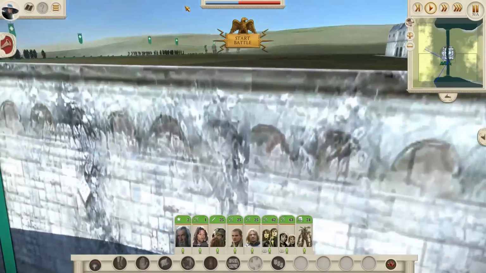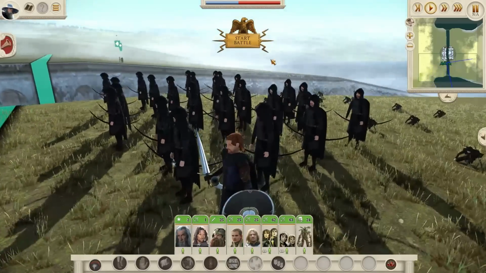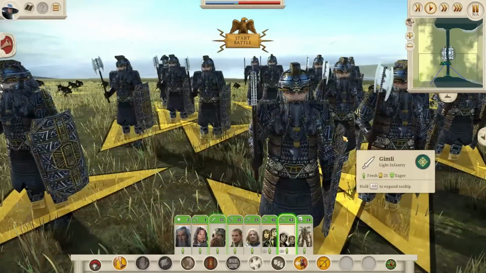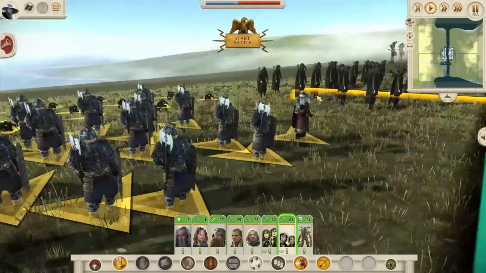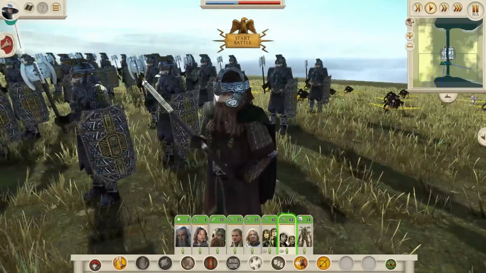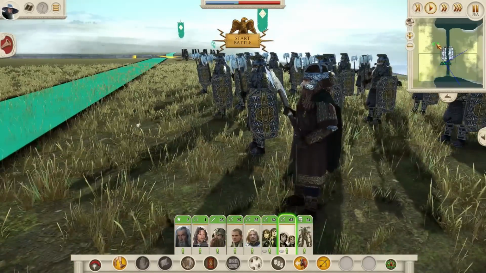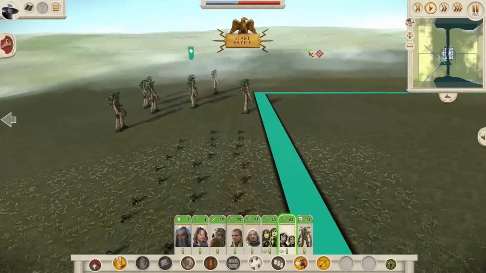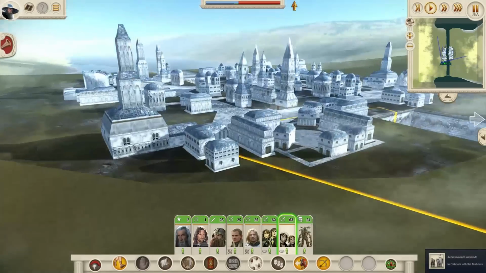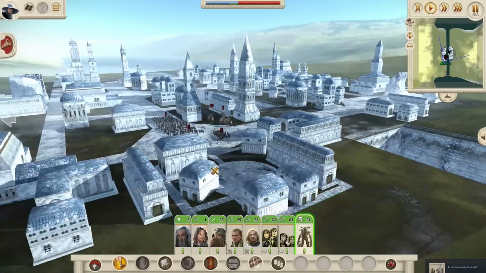So you've got Osgiliath here, and I am assaulting it with Boromir. Where is he? There he is. Who's that? Frodo and Sam. We've got Gimli and many Gimlis. Legolas. No, sorry, Gimli and his dwarves. We've got Legolas. Wow, Gimli looks really nice. Yeah, it looks great. Remember, I'm actually playing on low settings here for a few reasons. And we've got some Ents, too. So let's quickly take a look at the forces of Mordor and attack them with our Ents.